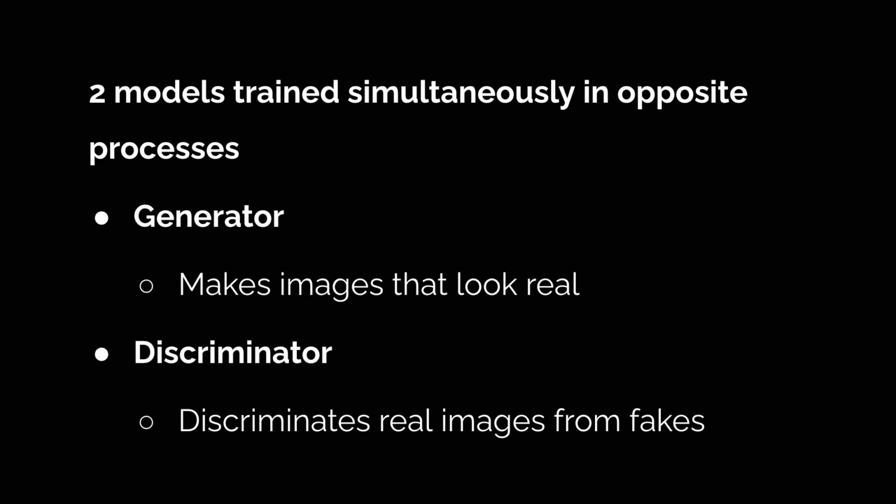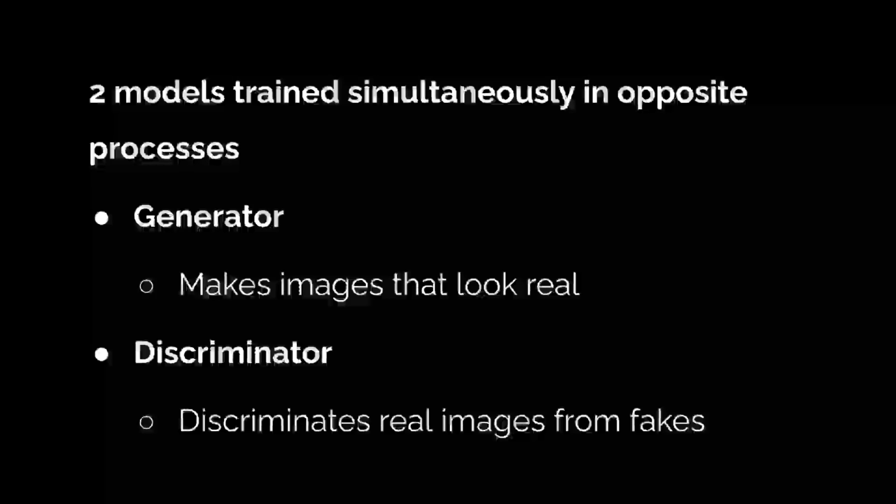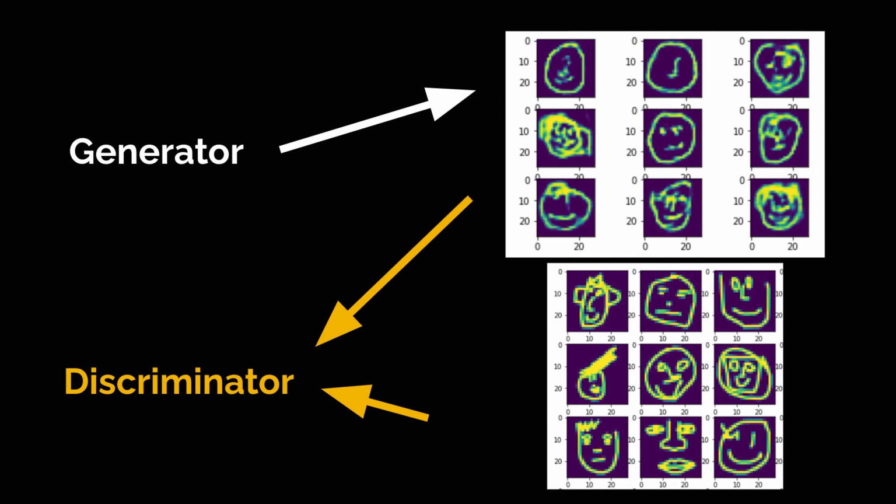They were created by this neural network. They weren't actually collected. However you want to discriminate real versus fake, that is the role of the second neural network, the discriminator neural network. So you have these two neural networks, the generator and the discriminator, and we're going to see how they work together to create this process of creating realistic images. Images that can fool a discriminator, which is trying to look for the fakes.